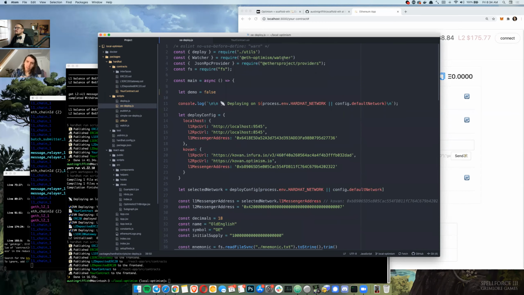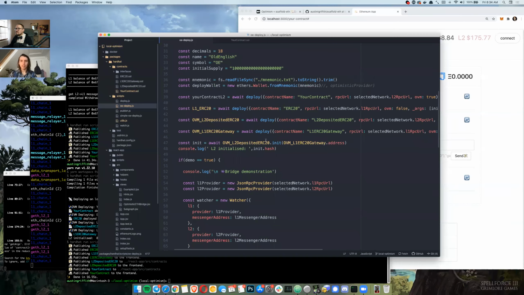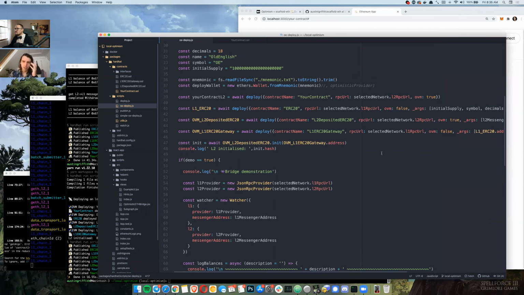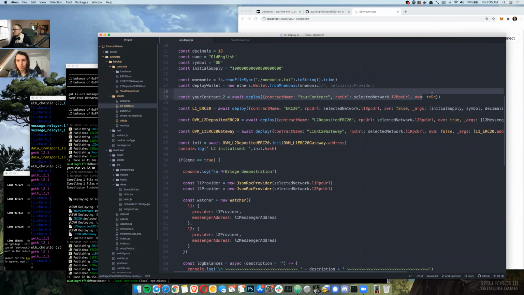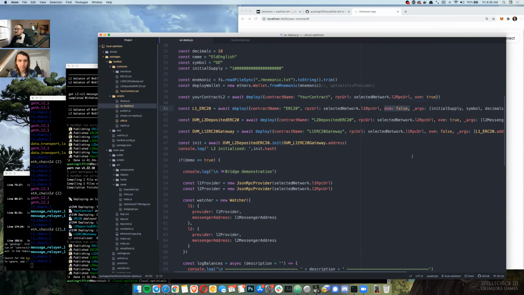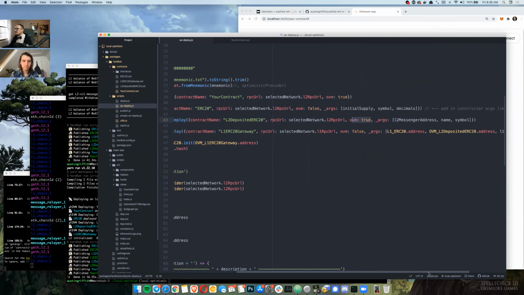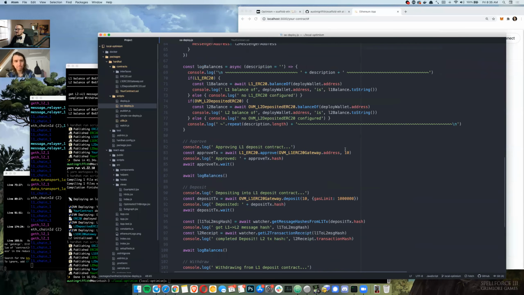So in this repo there's a wrapper function which lets you say if you want to deploy to the OVM or not. So there's a bit of handling. It's not quite as simple as just pointing at a different RPC, but it's pretty close. Awesome. Yep, I see this OVM true versus OVM false here in the deploy. So we're deploying our contract, and you've got L1 RPC and L2 RPC, and then OVM whether or not it's true, and then contract args, right? Very, very cool.